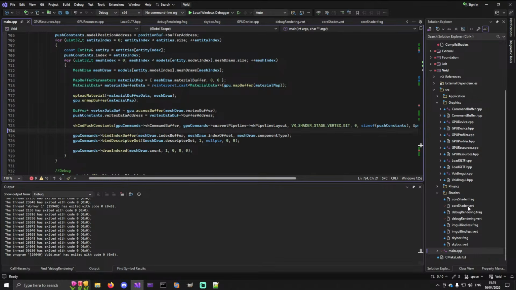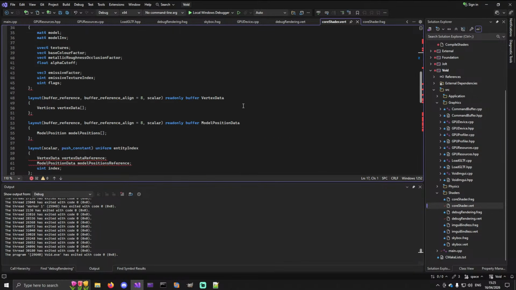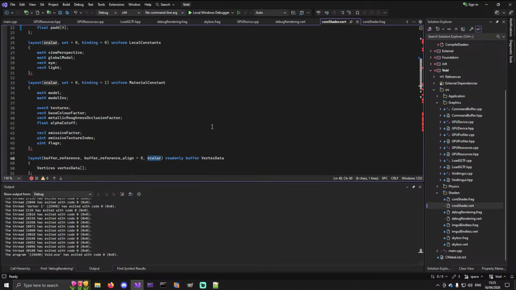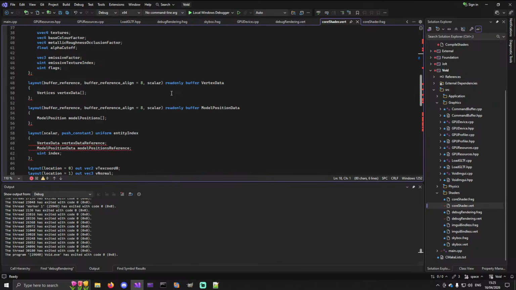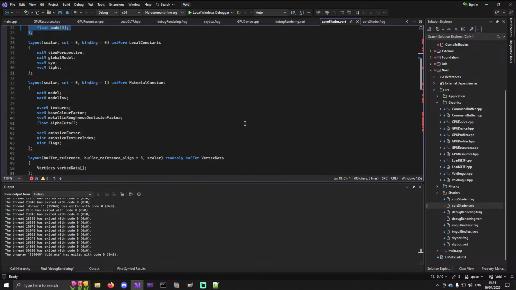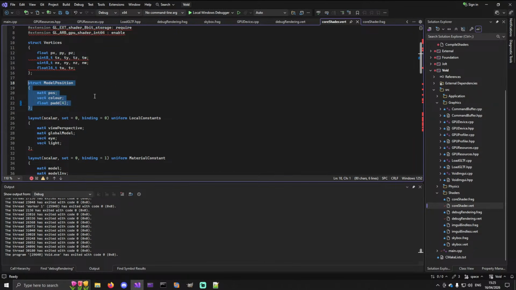And yeah, just so you can see, these haven't changed. Scale, that didn't seem to do anything when it comes to this. They needed to be padded to match the 32 bytes in the C++ side, or the host side, I should say. So yeah, that's what fixed it in the end.